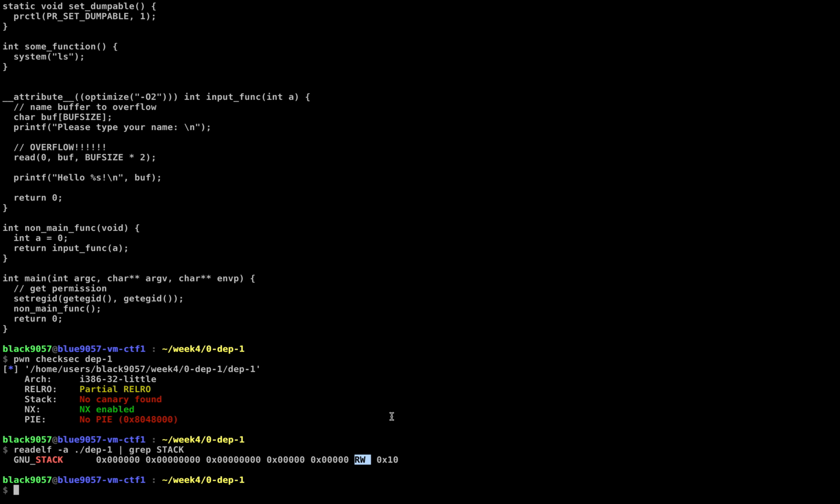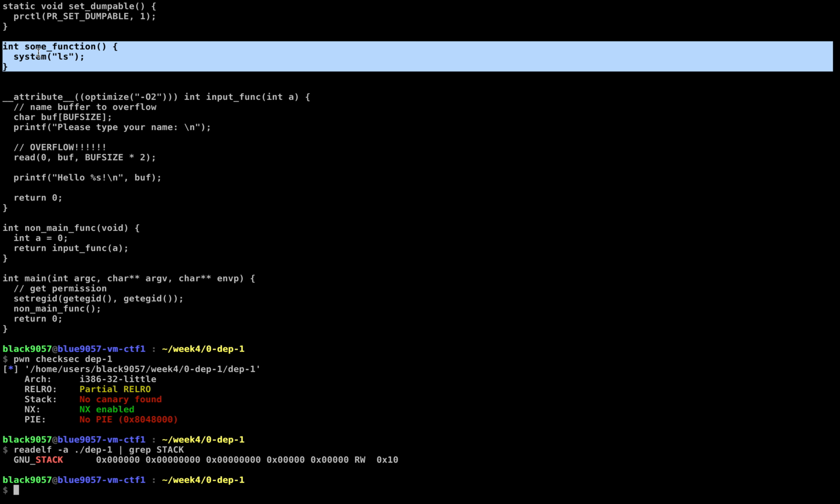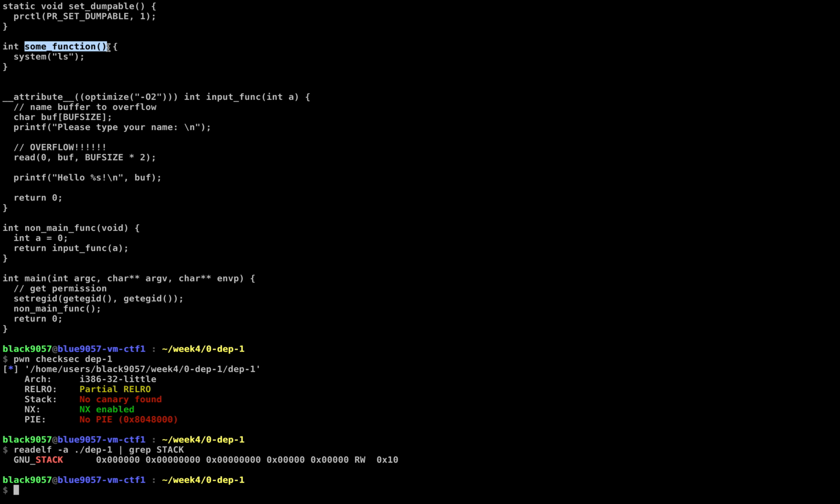So right now our challenge is that we know there is a buffer overflow vulnerability, but we cannot inject the shellcode, and the function that we have is this sum function. And then we will just practice calling this sum function to exploit the vulnerability of dep-1. Let's just try it. Maybe you are curious about how you can launch a shell and cat the flag out of it, but I will first just call this sum function for the exploit.